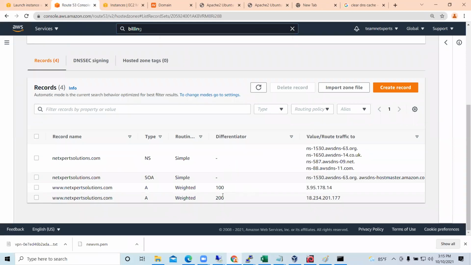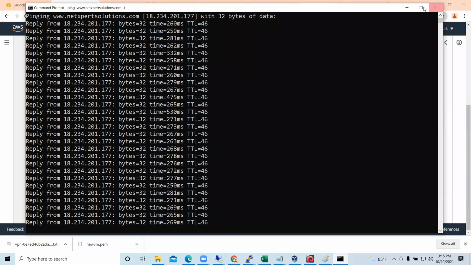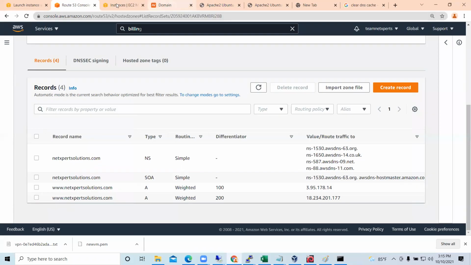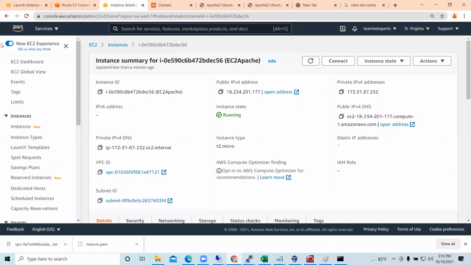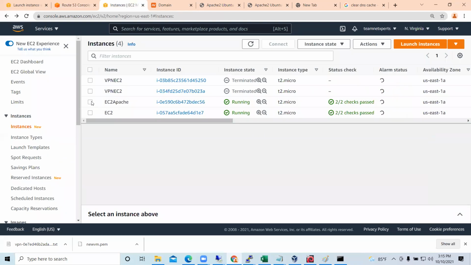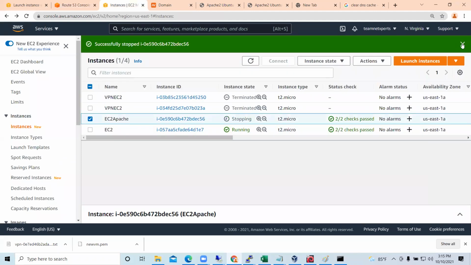All right. So what I can do is I am going to shut down this server. Now still I am getting 18, 18 IPs. Let's shut down this one. Just say stop instance.